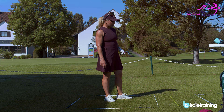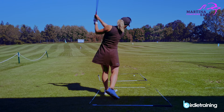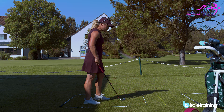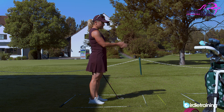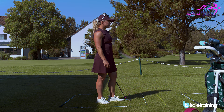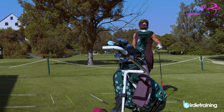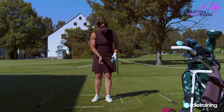The thinking box is an area about two to three meters behind the ball where I really make up my mind about what I want to do. I take my practice swings — I like to fade the ball, so I take the club a little outside and inside — and I want to get a clear idea of what I want to do. You can watch this on tour too: everything happens behind the ball, and players are searching for an in-between target on the target line. A lot of players look for something two meters ahead, but that's way too far. Do yourself a favor and look for something just 30 centimeters — about a foot — in front of the ball. It's much easier for the eyes to connect the club face at that distance.